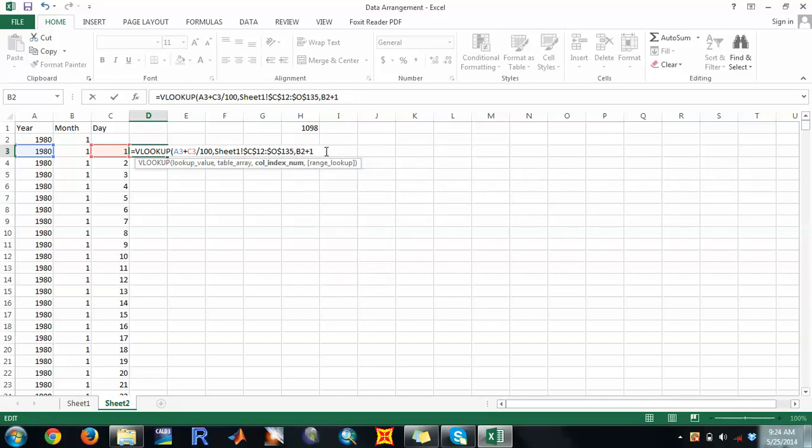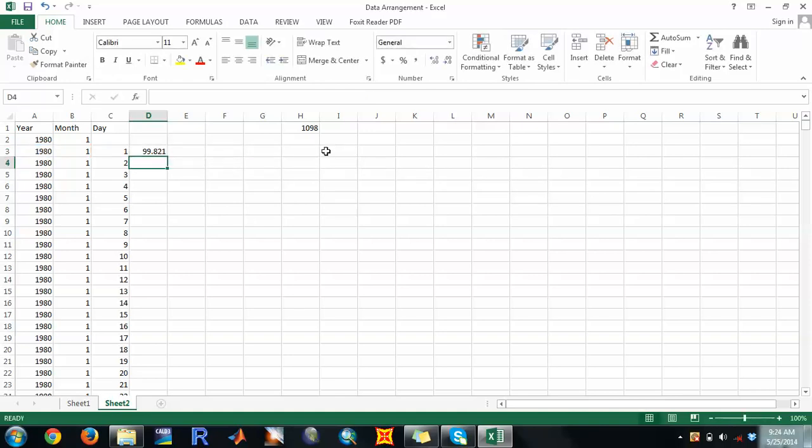And then after that, we have to give a condition. So we have two conditions. So if we say true at the end, approximate matching is okay, though if it approximately matches, then it will bring the value. But in our case, we are arranging data. We need the data at very specific dates, so we need exact match. So if you want exact match, you can say false at the end, and then close your bracket and say okay.